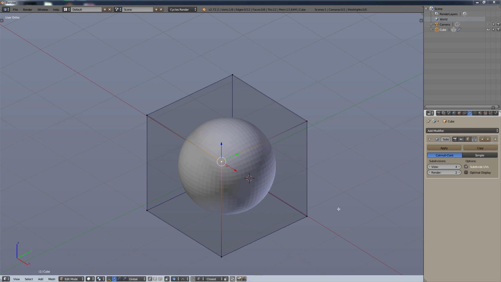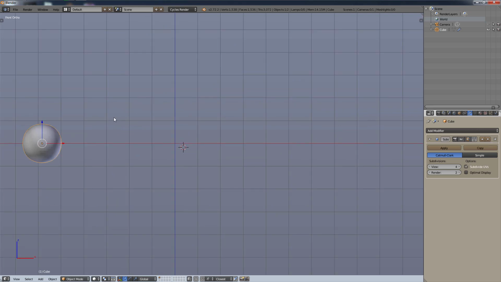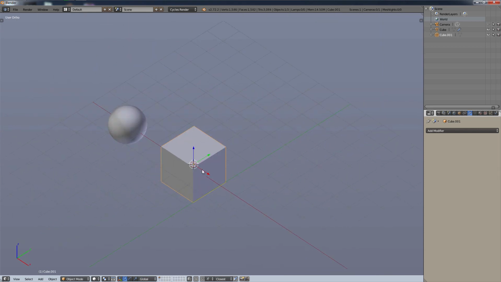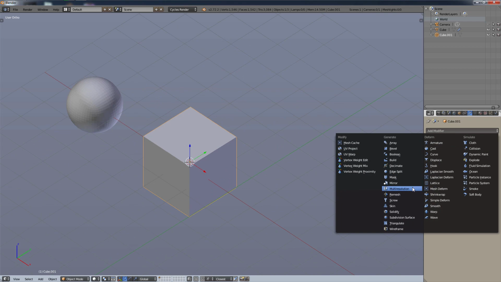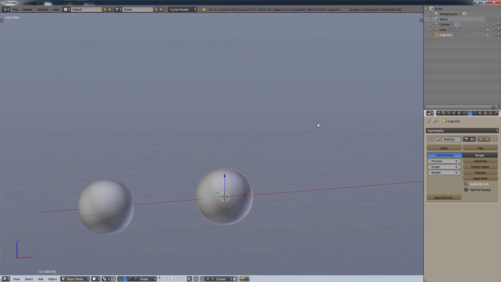So what came along many Blender versions ago is the multi-resolution modifier was added. So if I go along and I add another cube in here, this one I'm going to add the multi-resolution, or multi-res for short, modifier, and you can now subdivide this, and it does basically the same thing. If we subdivide it, that's 3 times, that's 4 times. We have the exact same geometry.